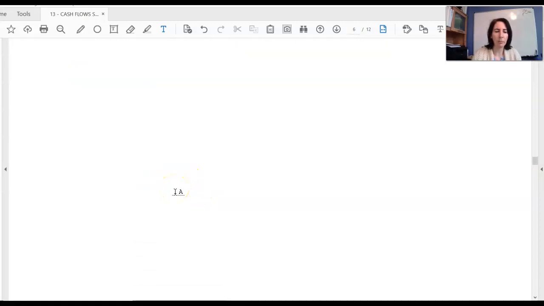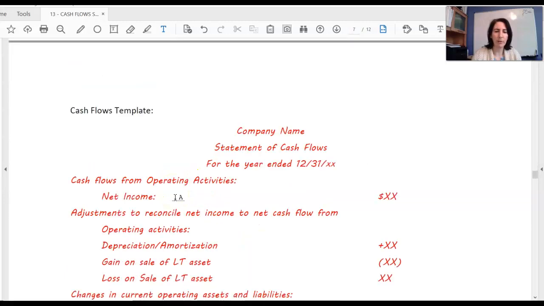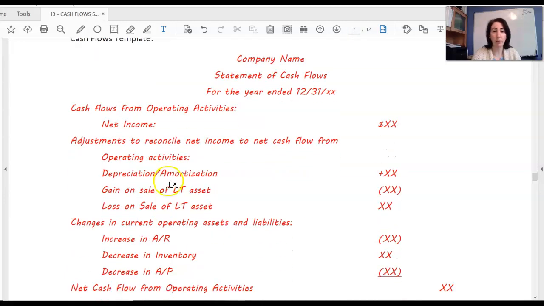So we're going to move on down. Now I kind of gave you guys somewhat of a cheat sheet also. I gave you that one that showed you what belongs in each section, but this is a good template for you on how to prepare the statement of cash flows. We start off with net income, as I said, in the operating activity section. You start off with the company name, the statement you're looking at, and for the period ended or the year ended, 12/31, whatever, if you're a calendar year company. So you start off with that operating activity section. The very first item is going to be net income.